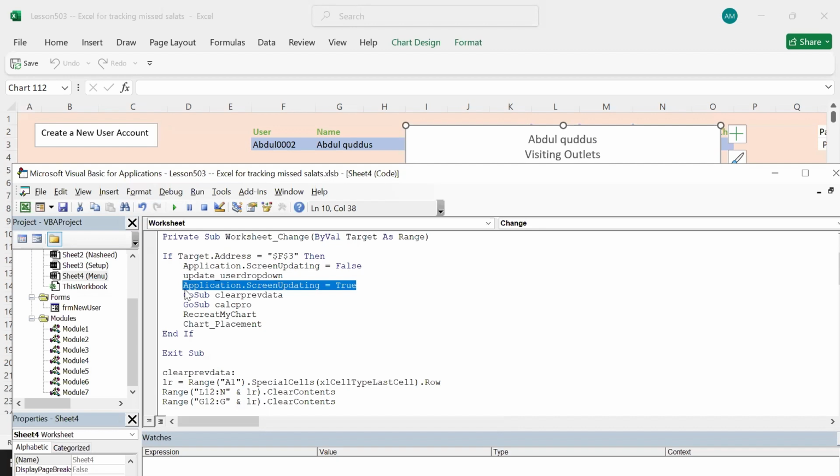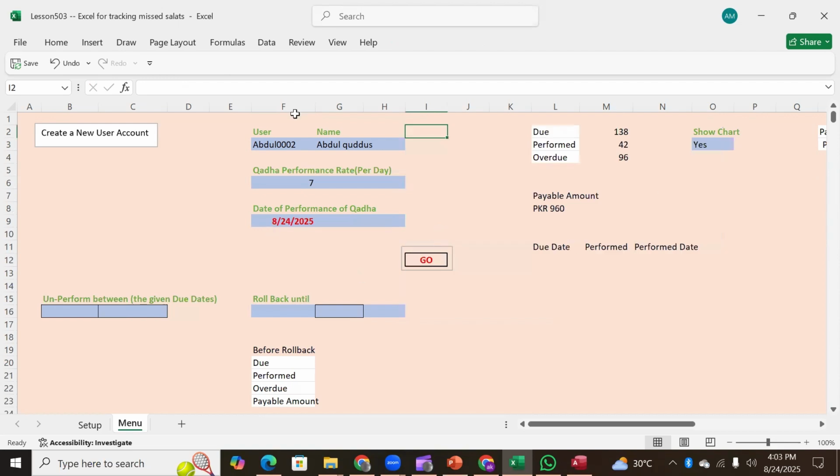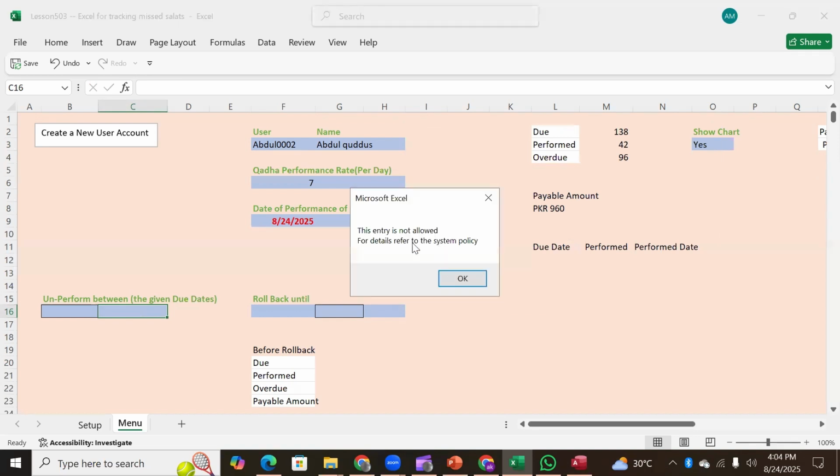So these two things we wanted to do with you, and we have learned how we can stop or start the screen updating. We have also shown you how, for a new user which is created, you can do the rollback, and you can add the record for Abdul Qudus, right? If you click OK, it won't allow because it has already been added.